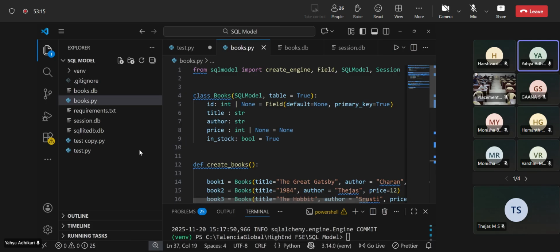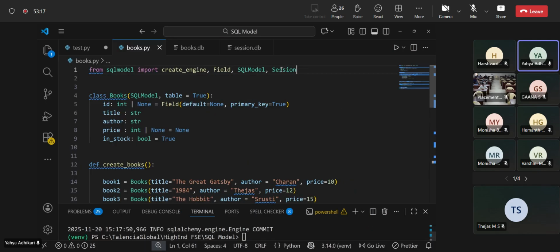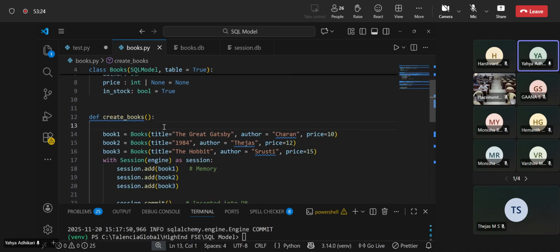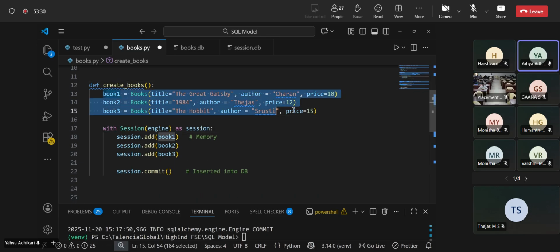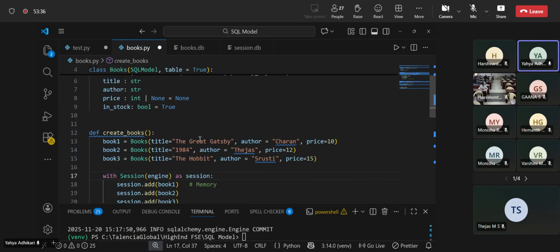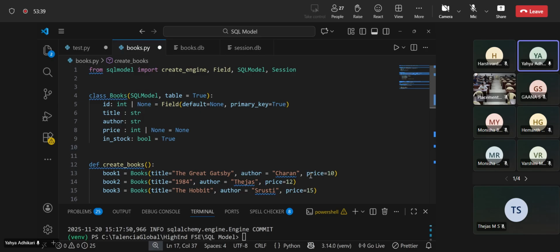I've just simply done this. Session has been imported. Books class has been created. This we did yesterday. Then we created a function which is create books. We are creating instances of the books class. This is the title, this is the author, this is the price.